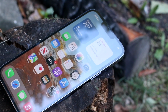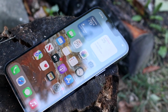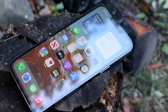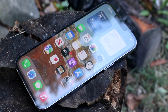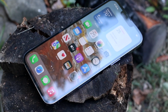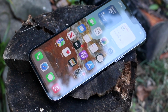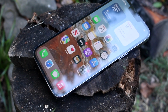So starting off with the body, we already know, I don't want to bore you guys, but the panel of this thing is beautiful. A 6.7-inch Super Retina XDR OLED panel and 120 Hz. That is the key of ProMotion on this specific phone, and that really does change everything. With it having that 120 Hz, this will pretty much be the starting point of phones before ProMotion and phones that have ProMotion. So that is a big deal in my opinion. I'm glad this phone had it. I'm super happy about it, and I cannot wait for the next generation of iPhones because they're only hopefully going to get perfect from here.